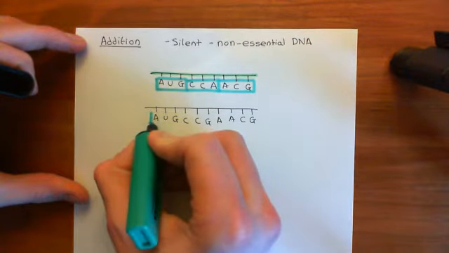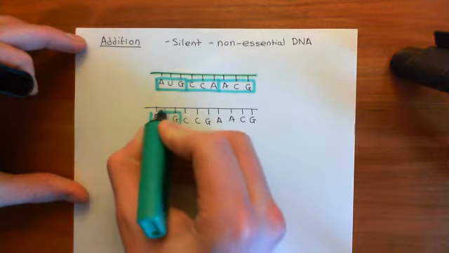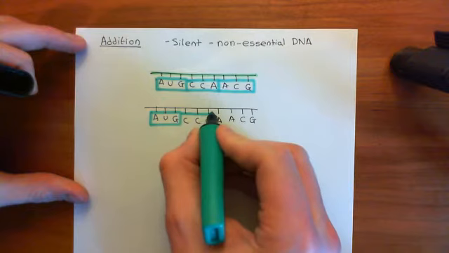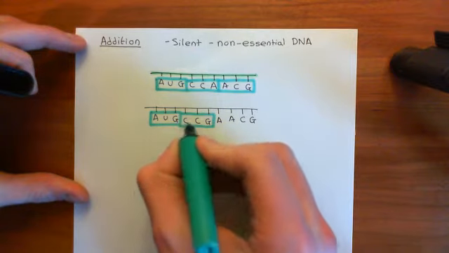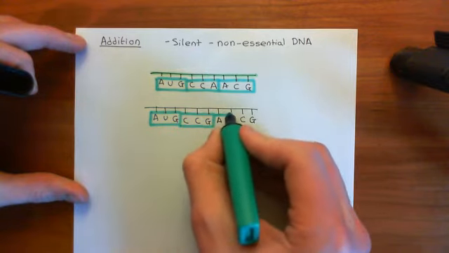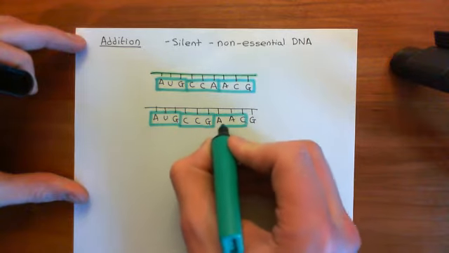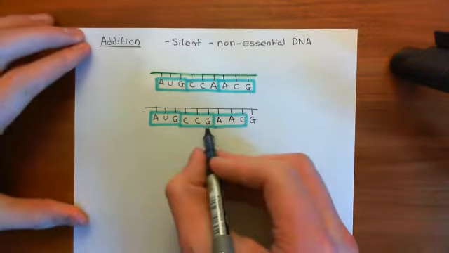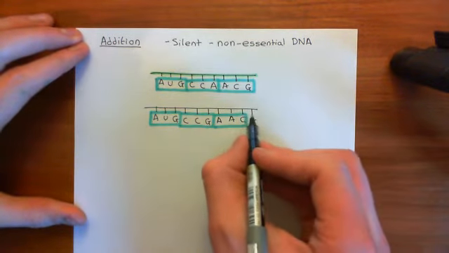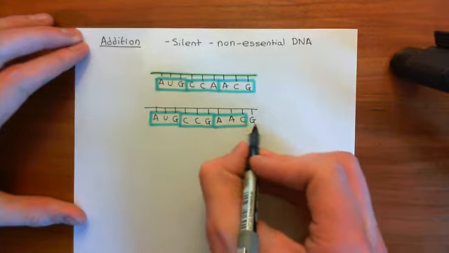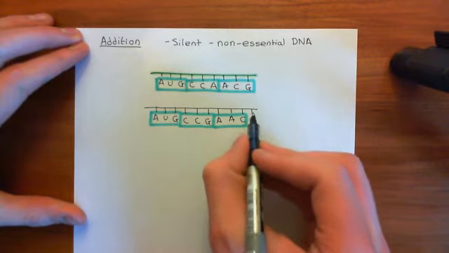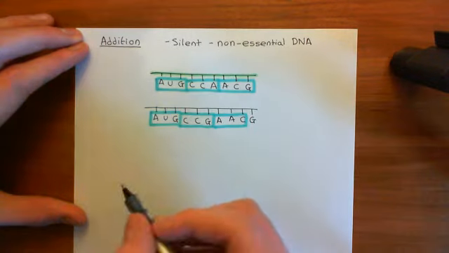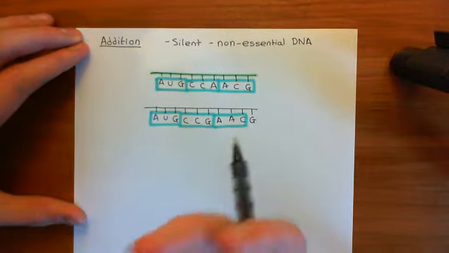Now, let's look at the mutant one down here. We'll start with AUG, we'll put in the amino acid for AUG. We'll then move on to CCG, we'll put in an amino acid for CCG. We'll then move on to AAC. Oh, wait a second, now you see it's having more consequences because we are now not reading the ACG properly anymore. It's not just affected this codon here, as was the case in the substitution mutations. You only really affected one codon.